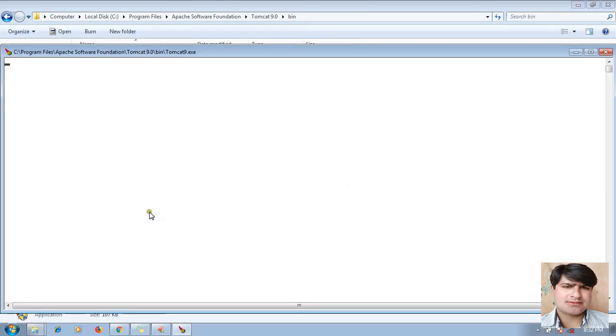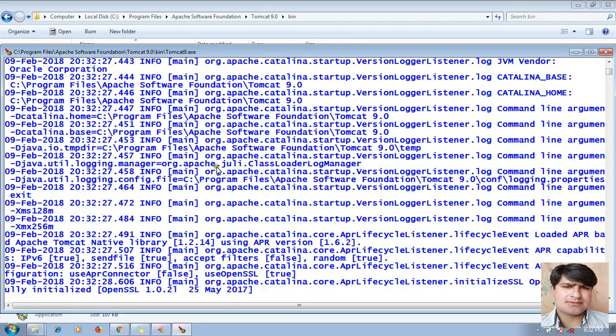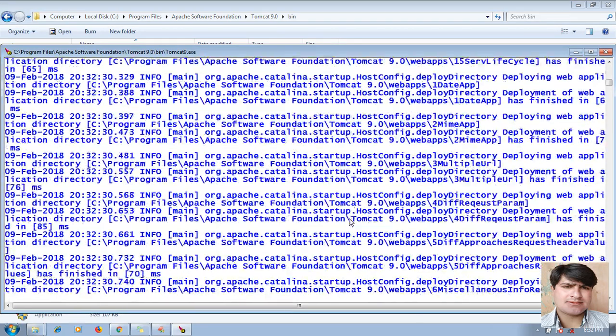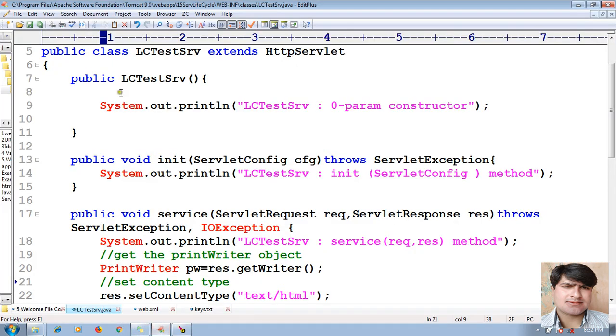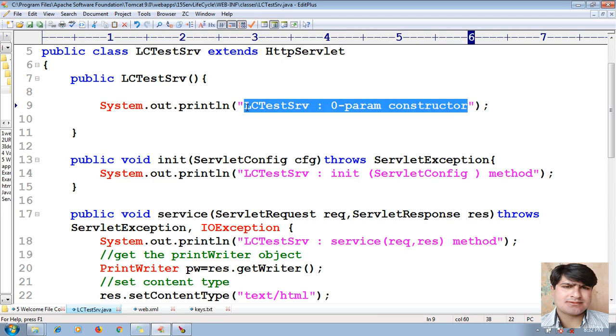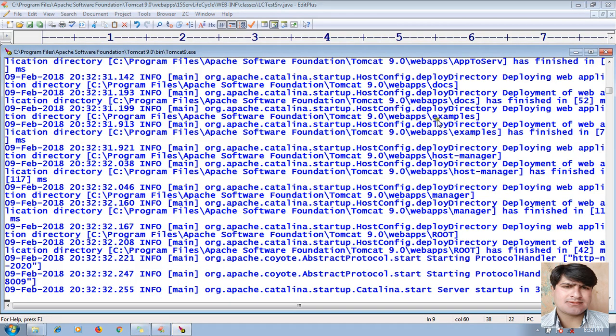Now your server is starting, so observe here. Your constructor contains one statement, LC test zero param constructor. Let me search for it on my server console.